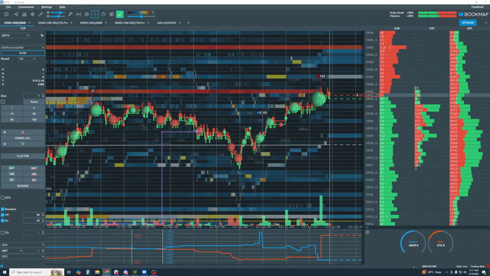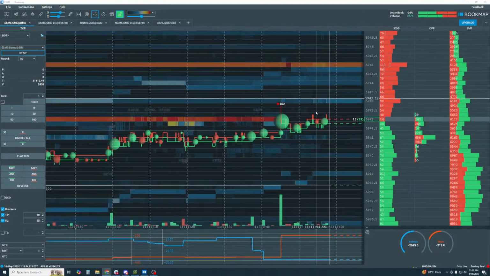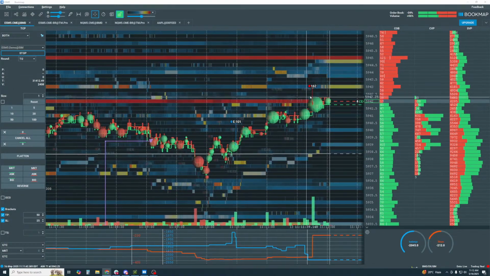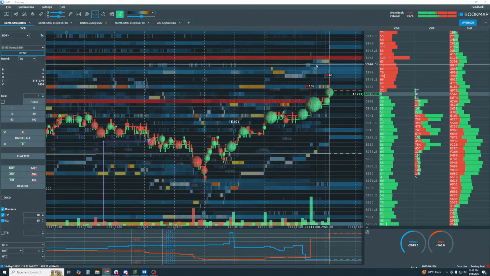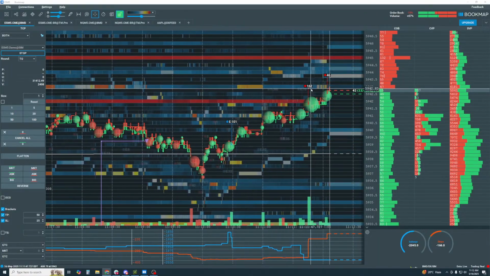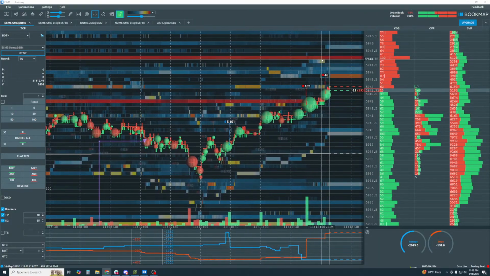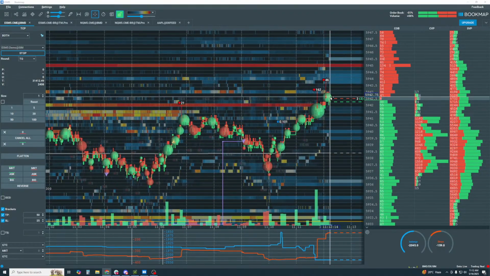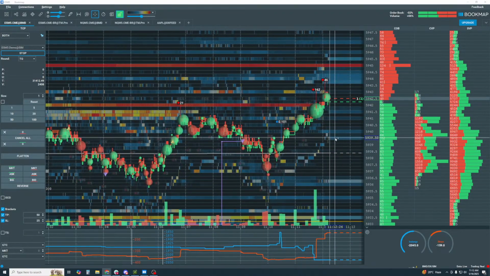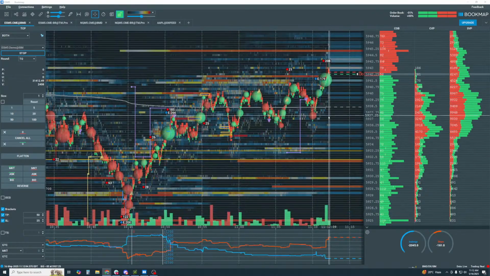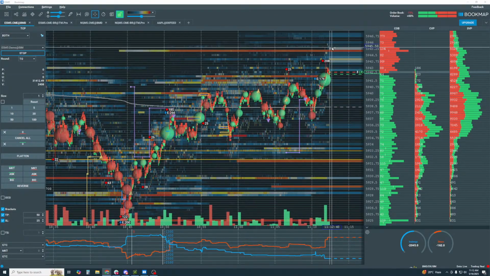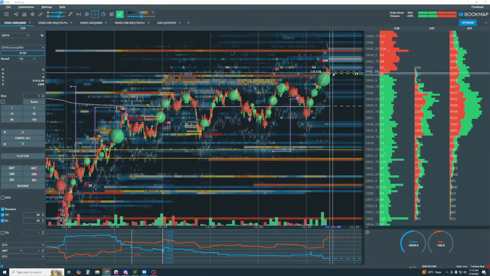Okay, so there's our move into 42, right? And it traded 162 stops. Now, if we get a move up higher, again, it's only aggressors, and likely it's just going to be a stop run. And I would look for a fade back. I think we're going to get some chop. It's going to be hard for it to trend and break out.